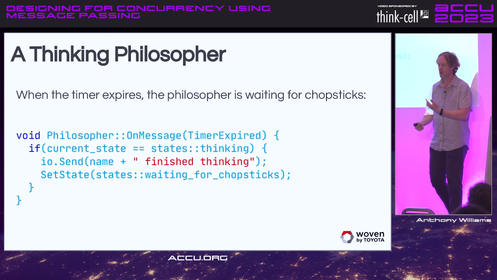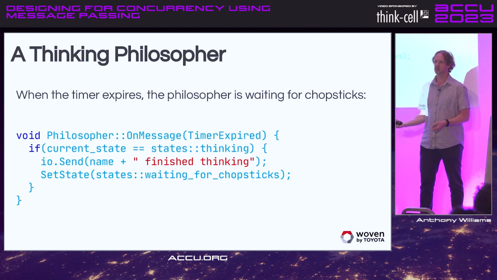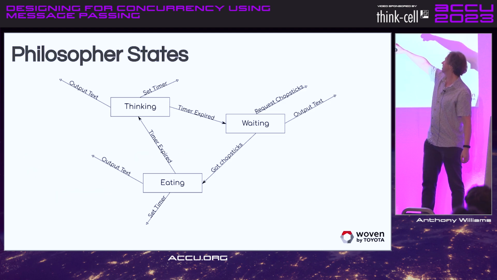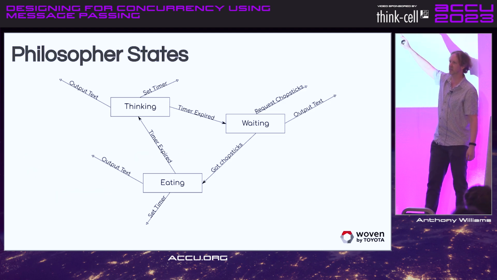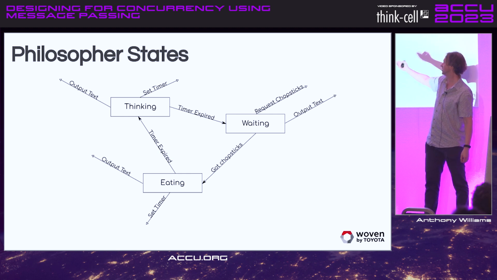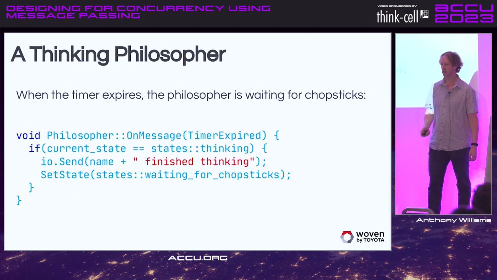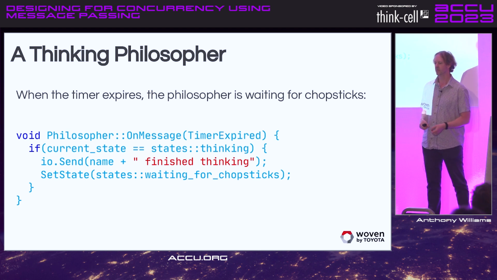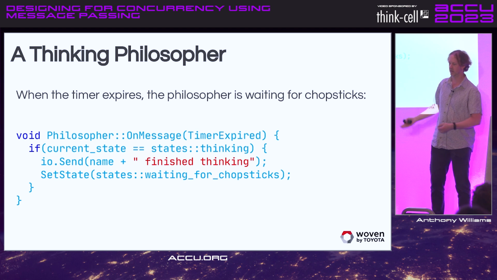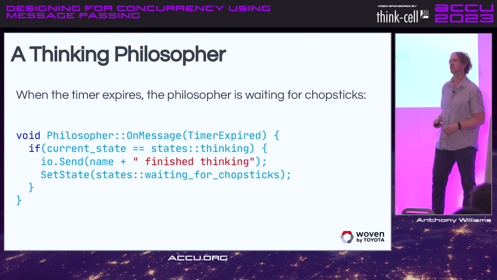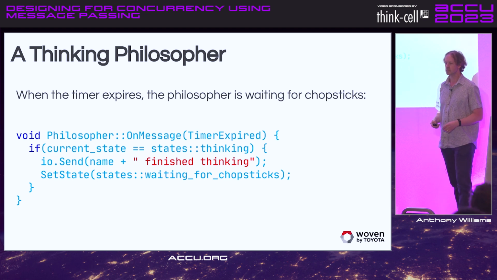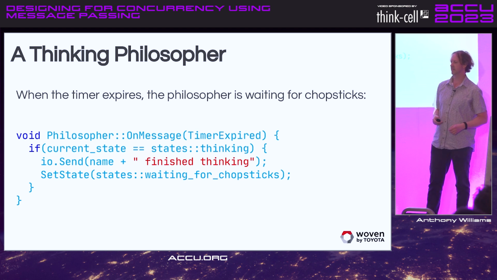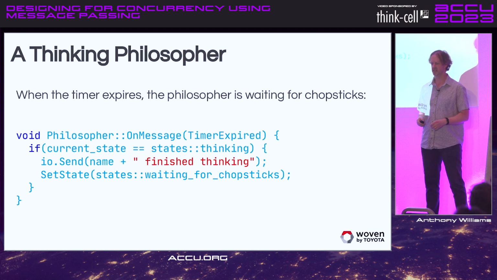And then when the timer expires, now if we look back at our state machine, we might have two timing expiries. We have thinking, and the timer expires on that, or eating, and the timer expires. So when we get a timer message, we need to care what state we're in. Now, if we're thinking, then we're finished thinking, and now we can change to waiting for chopsticks. And because we're focusing on thinking, that's what we'll leave it for now, but there'll also need to be something to do when we're eating.